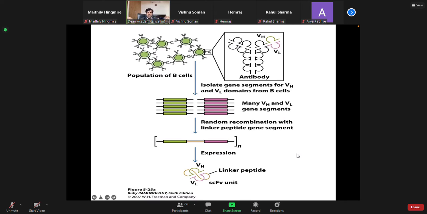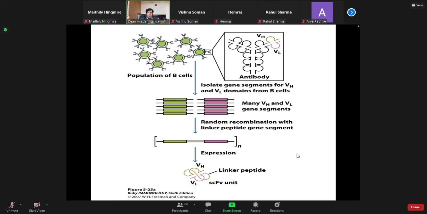and heavy chain. Now there is a little complication here, particularly for the light chain, because you have these two, kappa and lambda. So if you want to generate a library, you have to do it for both kappa and lambda, right? Essentially, if you are able to amplify that product, you can put it in any vector you want.